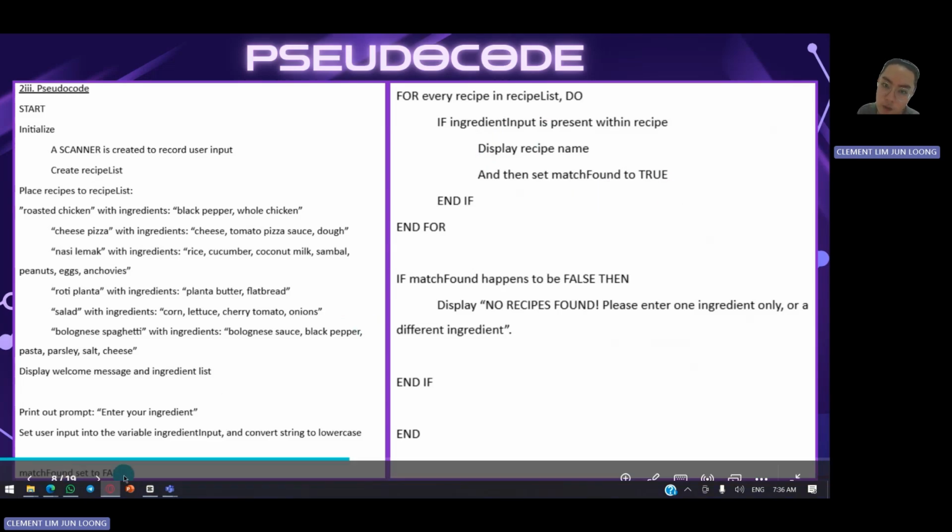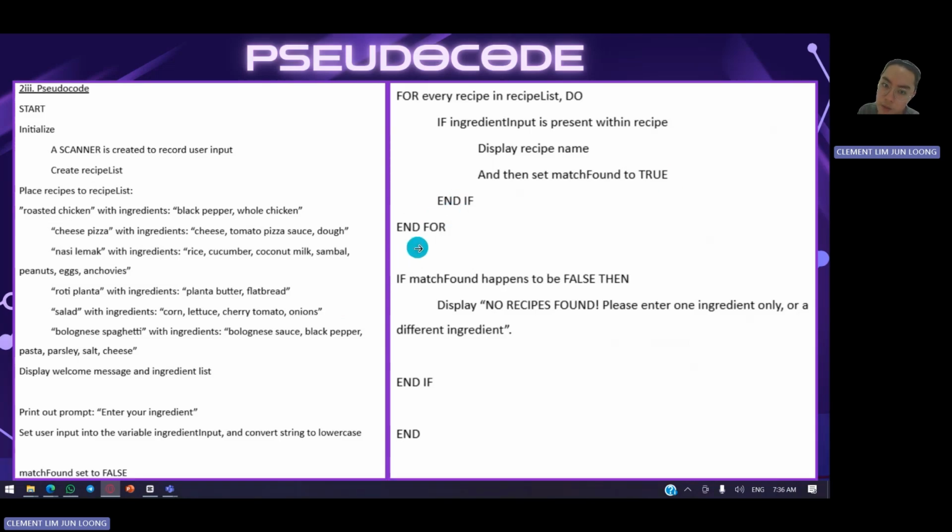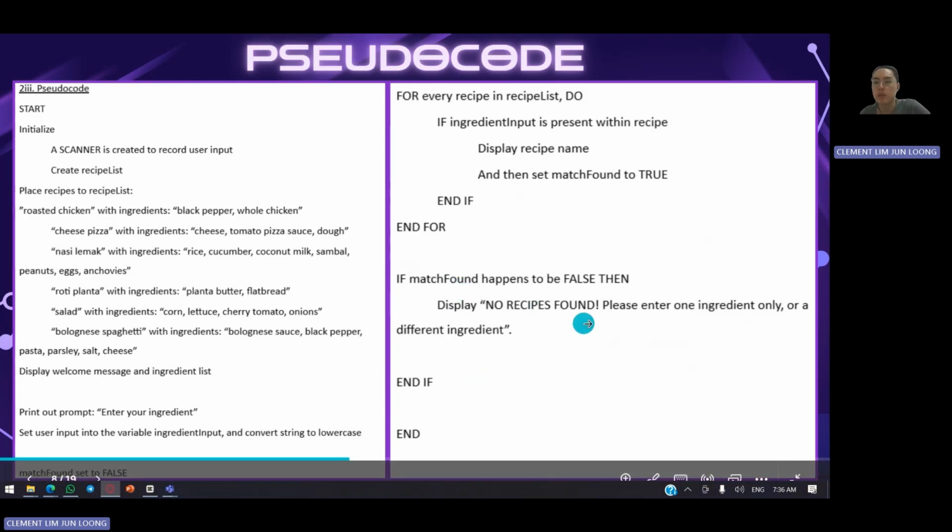Earlier it was set to false. Then the program ends the if and for, and here, if matchFound still happens to be false, then the simple recipe finder will display no recipes found. Please enter one ingredient only or a different ingredient, and then the program will end.